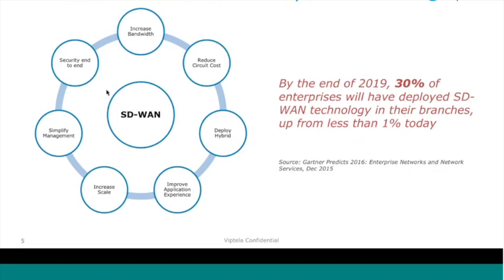What SD-WAN provides is the ability to increase your bandwidth by easily integrating different types of circuits in your WAN, to help reduce your circuit costs but also improve your bandwidth at those locations, giving you the ability to deploy more of a hybrid WAN strategy. There are also other embedded elements that any one SD-WAN vendor might provide in their technology and solution, pertaining to application awareness, as well as simplification of how you manage your operations and control your WAN infrastructure and assets.